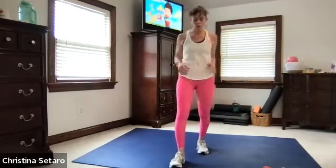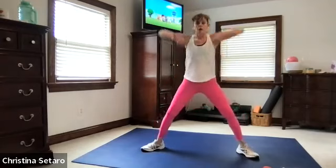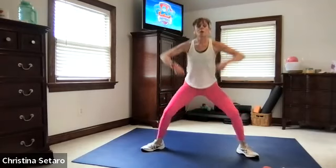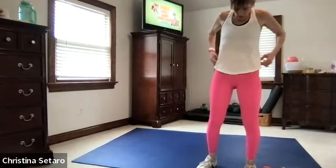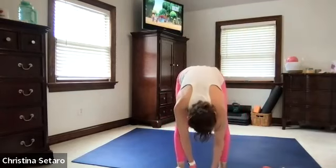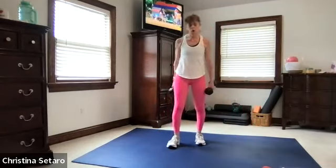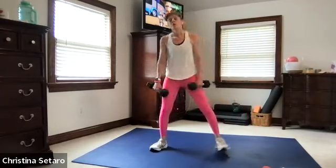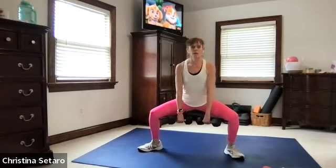Sumo upright row. Two weights. Upright row, sumo. A little shoulder work. 45 seconds. Then we go wide grip bent over row. Okay? Sumo, toe turnout. Chest is up, drop it down.